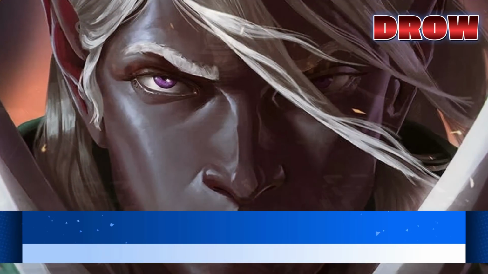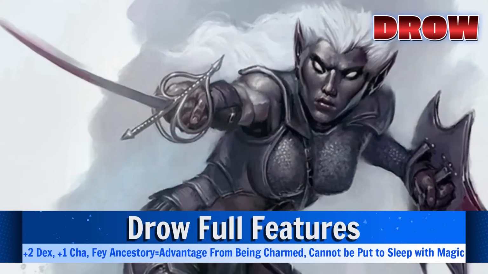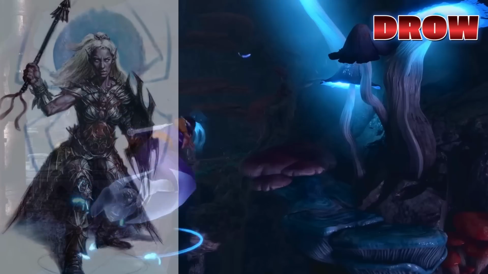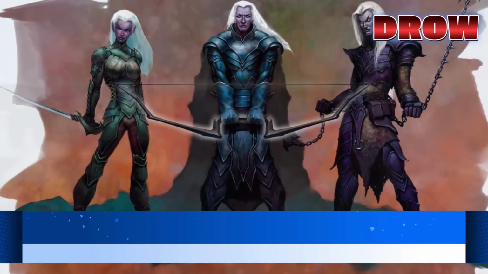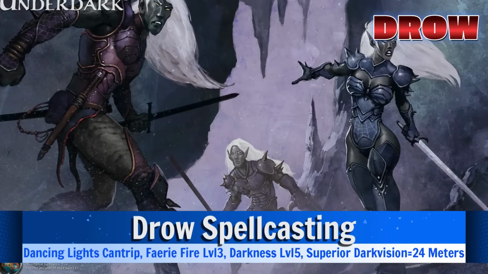So Drow get +2 to dexterity, +1 to charisma. They get Fey Ancestry, meaning they get advantage against being charmed and cannot be put to sleep through magical means. They are proficient with the rapier, short sword, and hand crossbow. They also get Drow spellcasting, so they can cast Dancing Lights as a cantrip. They get Faerie Fire at level 3 and Darkness at level 5.